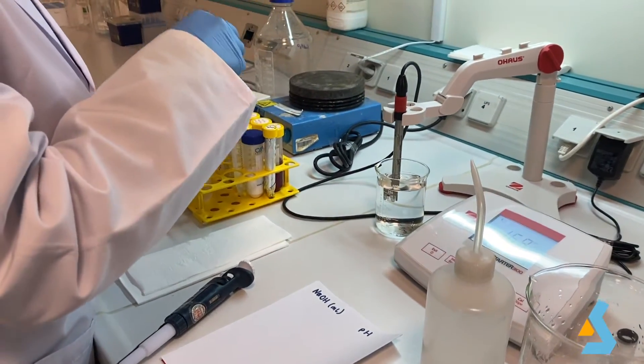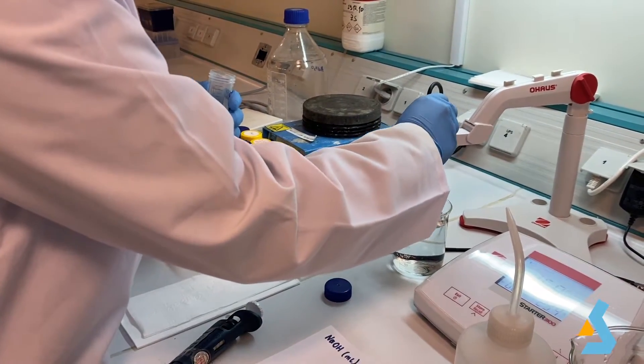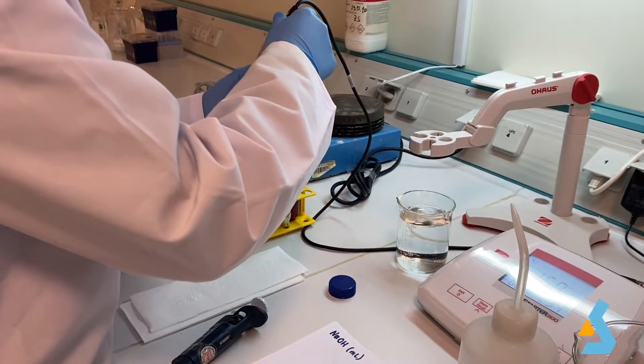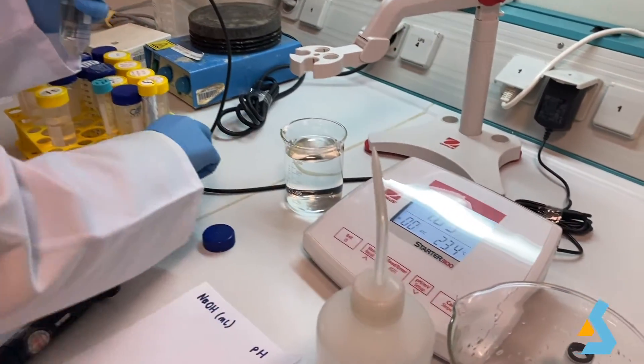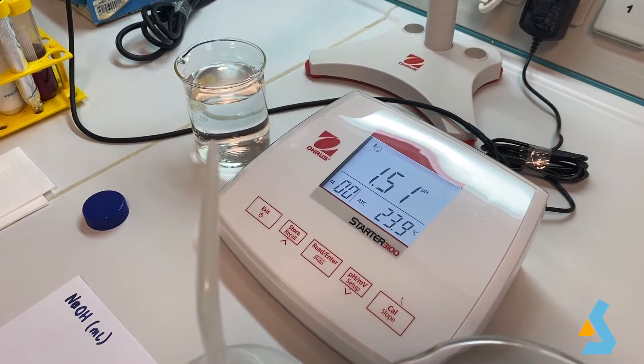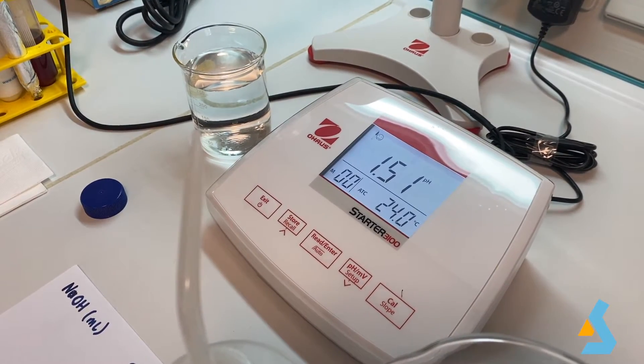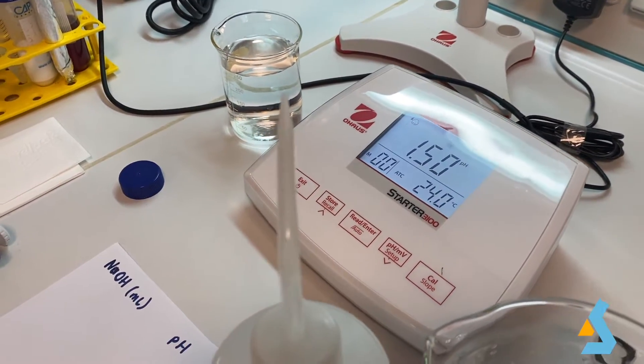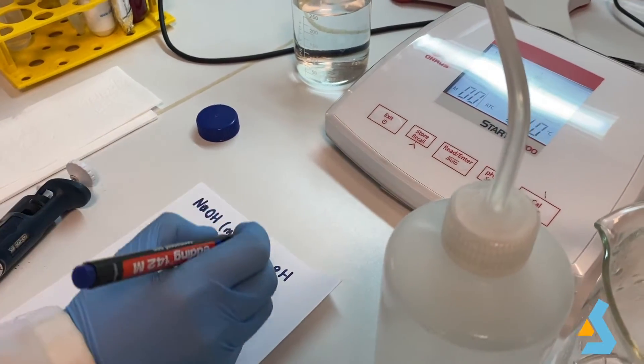In the very first step, we will not add any sodium hydroxide to see the initial pH. Since we are going to make frequent pH measurements, the probe of the pH meter will be actively used. And in order to save time and avoid the probe from drying, we dip the probe into distilled water in between measurements.